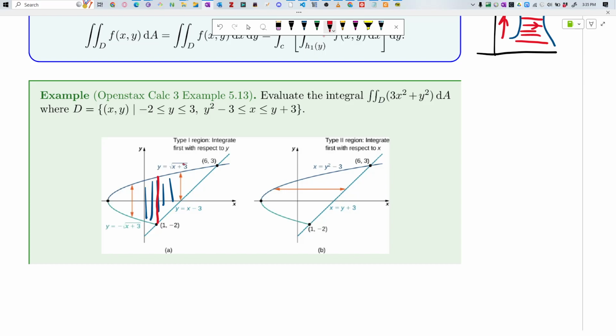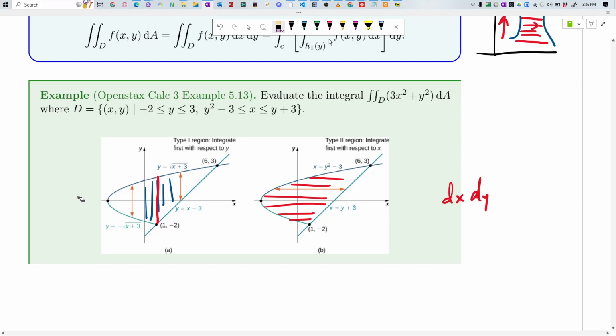So that would require a bit more work if you were to do the integration in that manner. Instead, if you treat this as a region of type 2 and you integrate first with respect to, the way I'm phrasing it is not great, but the inner integral is with respect to x and the outer integral is with respect to y. So in this order, the order of the integration is dx dy, whereas over here it would be dy dx.